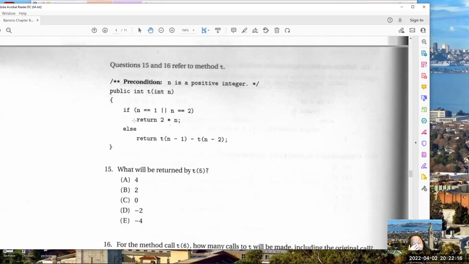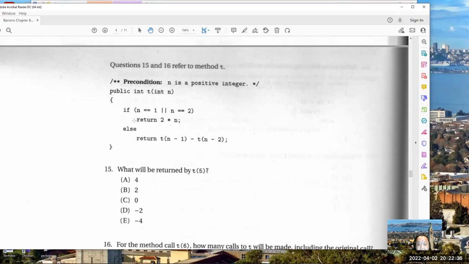This one is also similar to Fibonacci number, right? Except that there's a minus sign. I got -4. How to solve it?